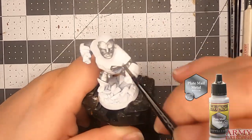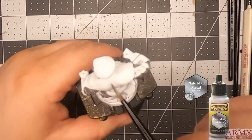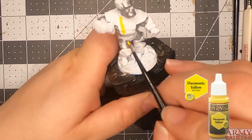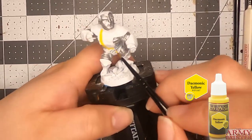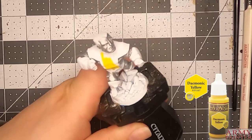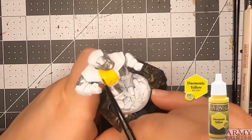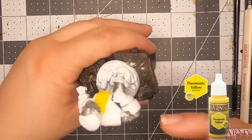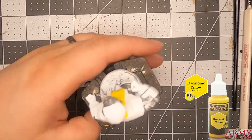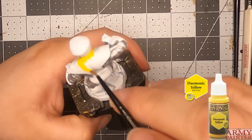I do want to let you guys know, I do use Army Painter paints, but I've been lately using Citadel brushes — so that's a little different. Next, I did the yellow, kind of like a yellow in between, and on his belt too. Simple yellow — didn't mix it with metals or anything, because it didn't look that shiny in the picture, so I kept it as just a simple yellow.